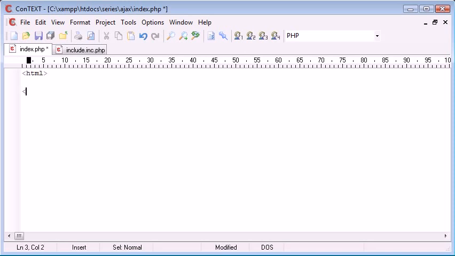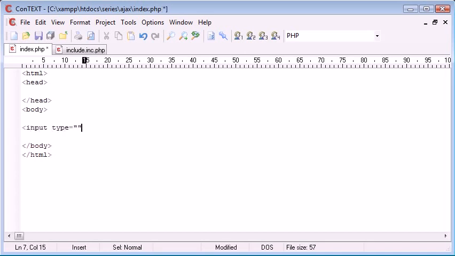So the first thing I'm going to do is create a standard outline for an HTML document. So I'm going to create some head tags, some body tags here, and obviously our root HTML tags at the end. Inside head we're going to be putting all the JavaScript. Inside body we're going to insert the button and the div itself. So we're not actually writing any PHP in this file, but the point of the tutorial is to show you how we can use Ajax to load in this include file, which is a PHP document and has PHP code inside of it. So the first thing we want to do is create what we want to show on the page.